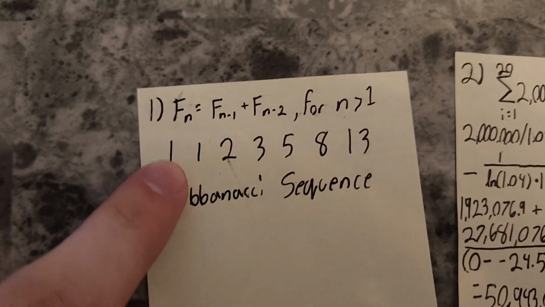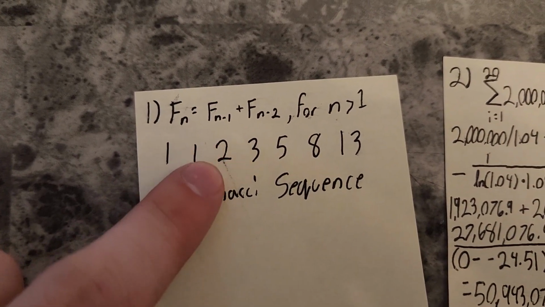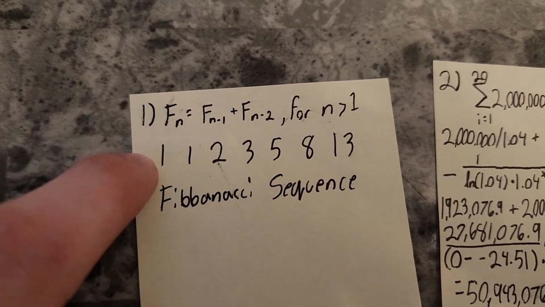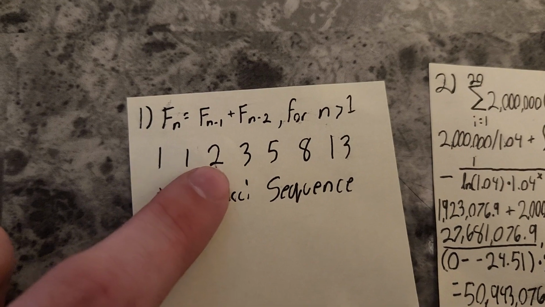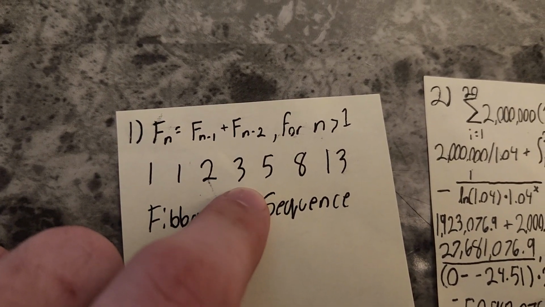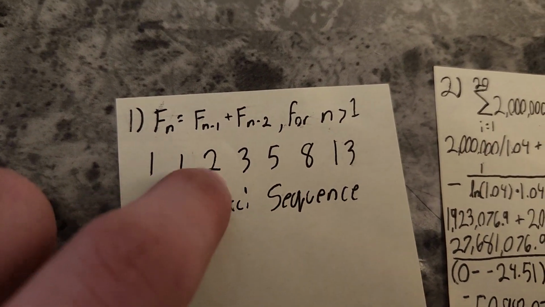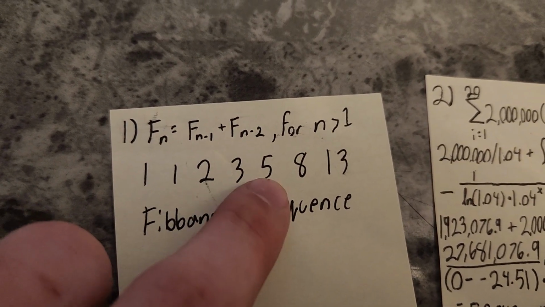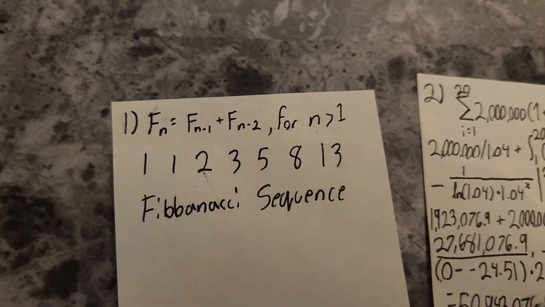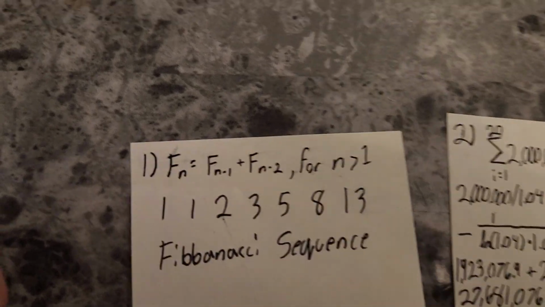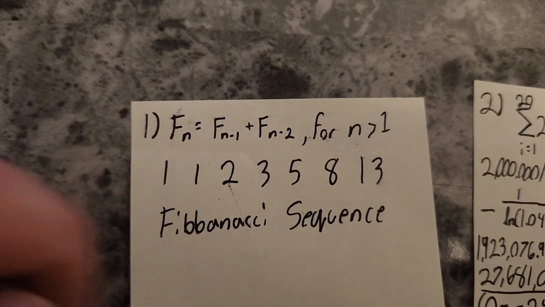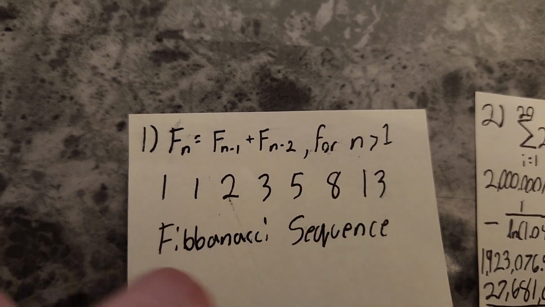So you start with 1 rabbit, and then you have 1 rabbit, and then those rabbits reproduce, and now you have 2 rabbits, and now add the 1 back here, or the same 1 rabbit makes another 1 rabbit, so now you're at 3 rabbits. And then boom, lo and behold, this one can make another one now because it's been the 2 months. So now there's 2 more rabbits being added, and so forth. Fibonacci sequence. Pretty easy. It's f_n equals f_(n-1) plus f_(n-2) for n greater than 1.